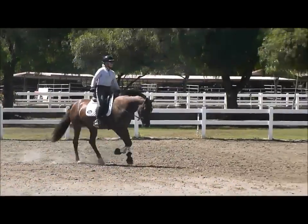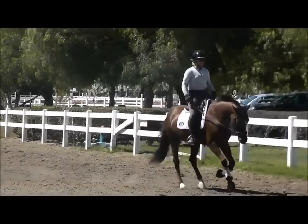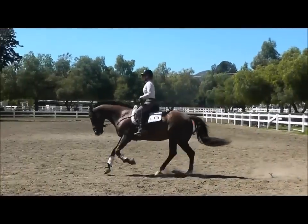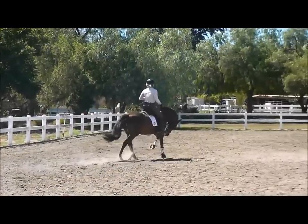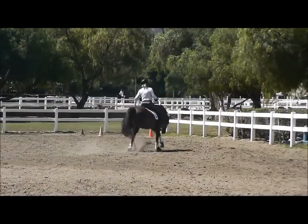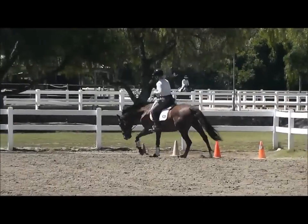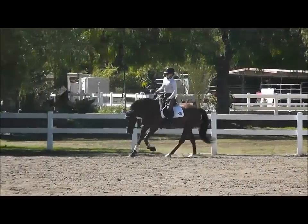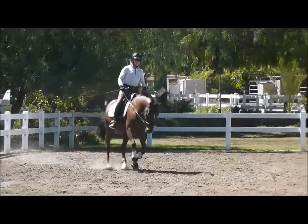Now I'm going to do a little counter canter in this direction, keeping him on that outside bend. Really nice there. And you can see him wanting to curl back there at the canter, and I'm hoping that as he strengthens, he'll be able to come out and down more. This is much nicer right here. A little curling back, but it's getting better. And I'm going to try my lead change this way.